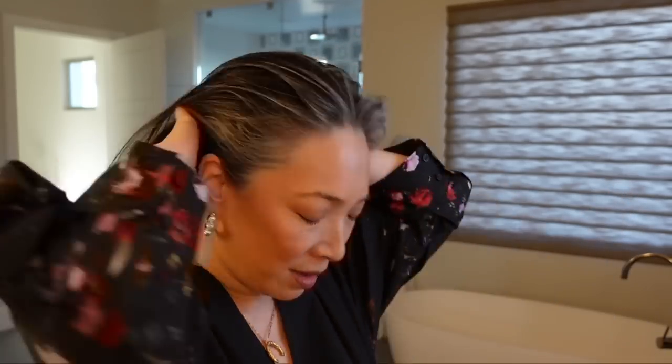What do you want to do? Low bun, high pony. Let's do something high because I'm going to be driving and I hate when I have anything sticking out of the back of my head, including a low bun. I really don't like that when I'm driving because I can't put my head back against the headrest. High pony it is. A little bit of super fine strong hairspray. Just really shellac it into place.